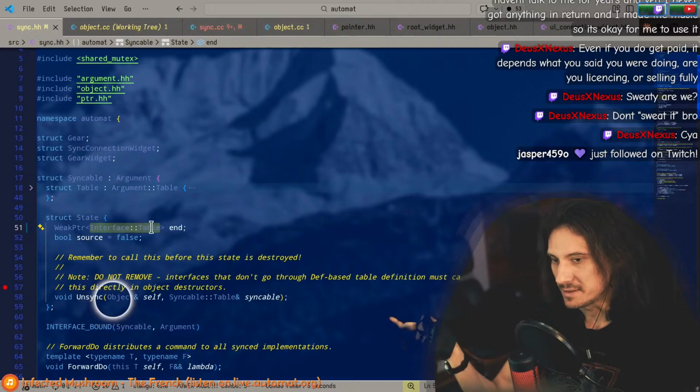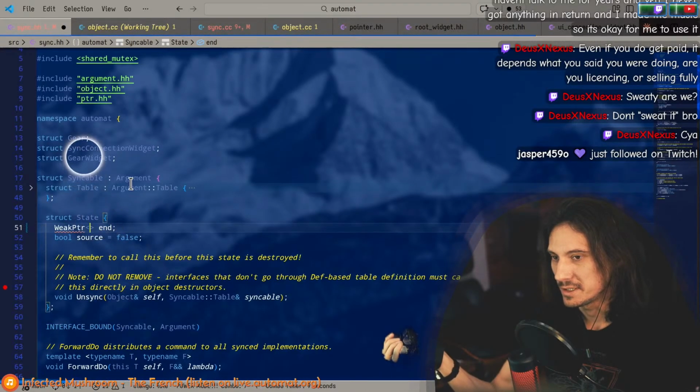It shouldn't just be interface table. It should be gear.